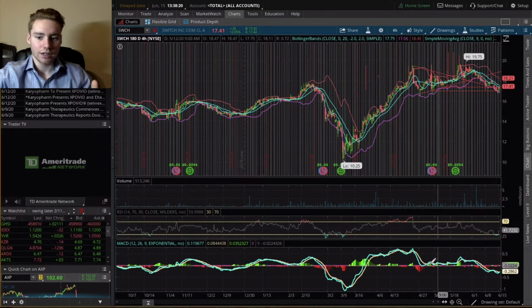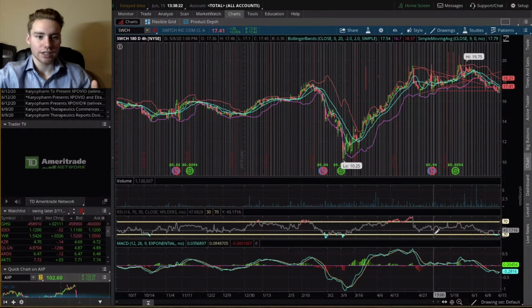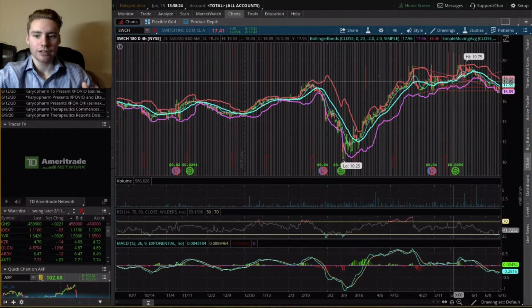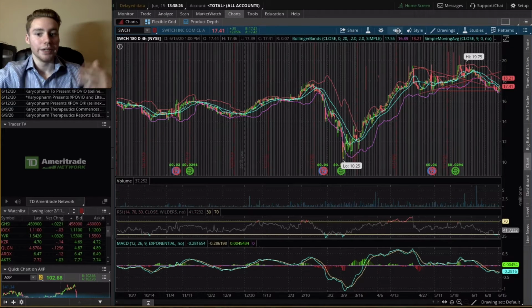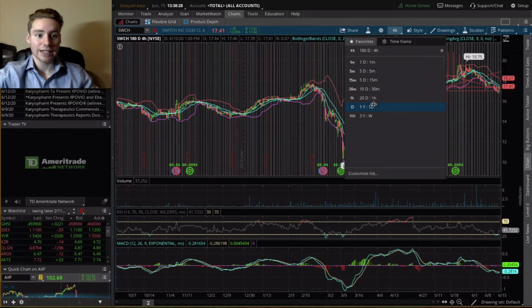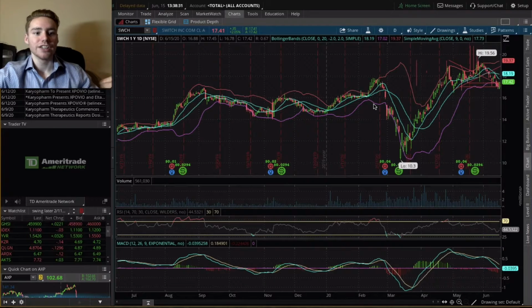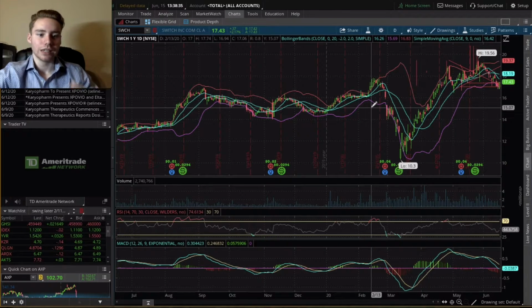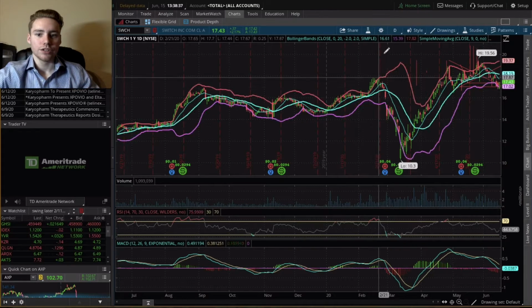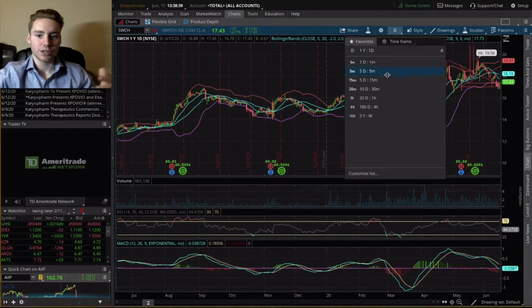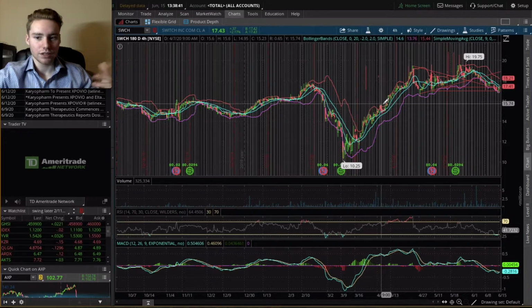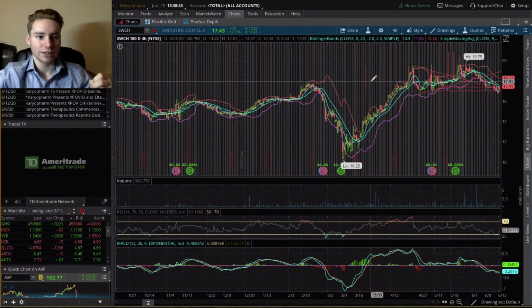MACD's right there, kind of in the middle. RSI is kind of in the middle, right at this breakout. So you could anticipate that, but no, you're going to want to look back in time. The triangle is only one piece of the puzzle. It is not the puzzle itself. So you're definitely going to want to use these with other forms of technical analysis to try and find the best opportunities.